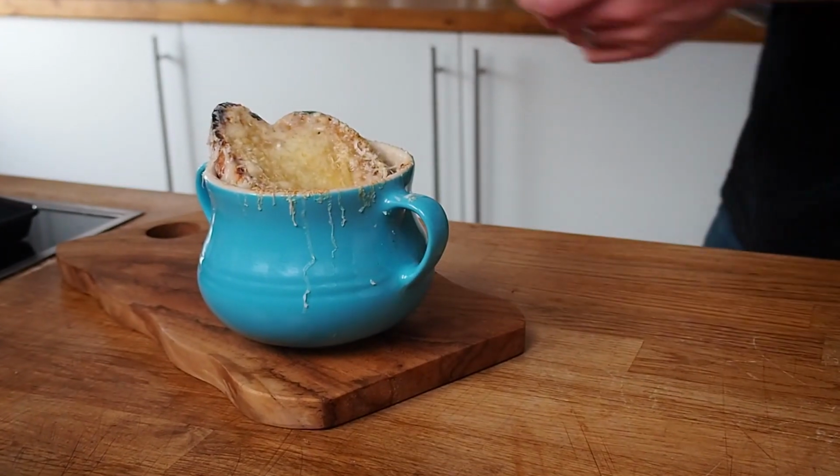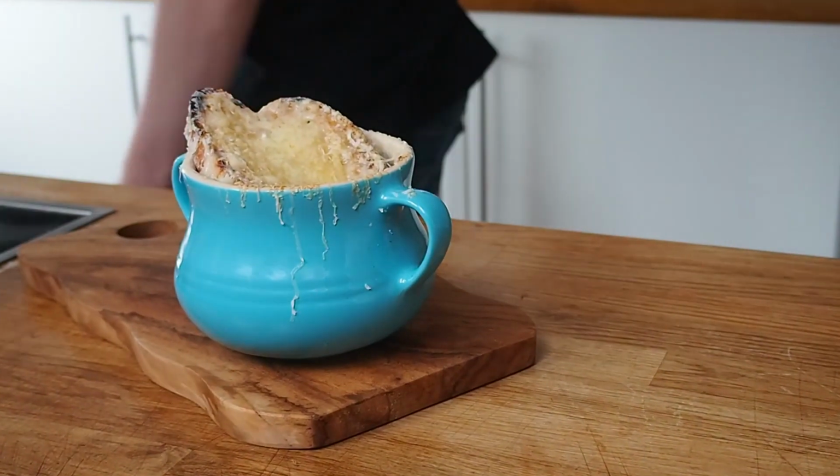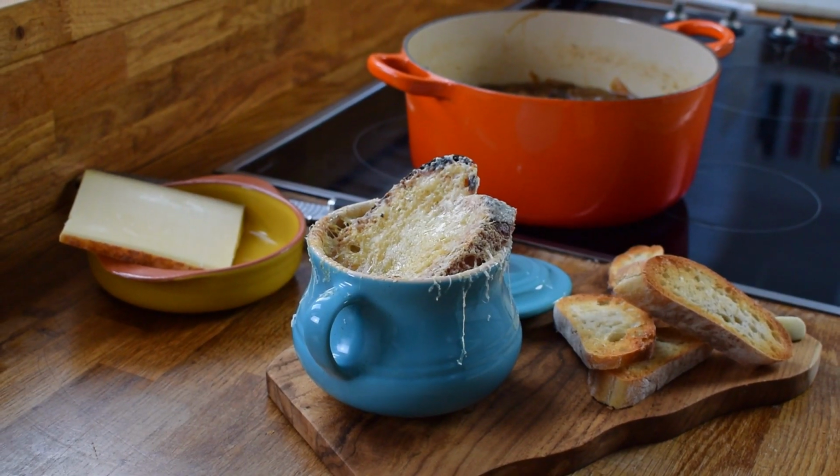There you have it, French onion soup, done my way, which allows a greater contrast and texture that is seriously good depth of flavour.